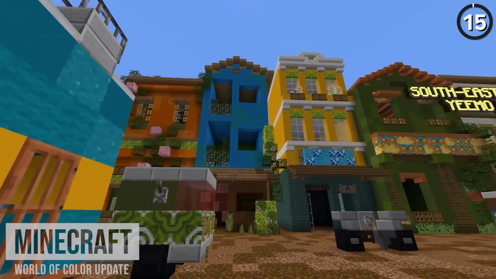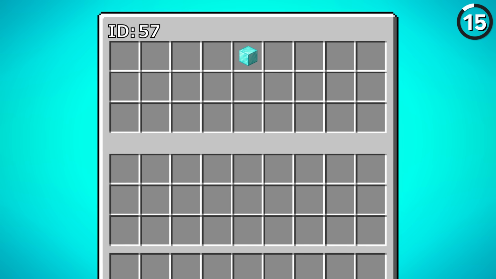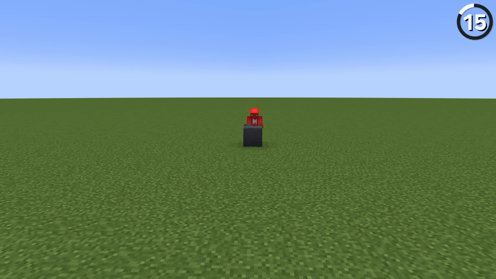Go figure. In the transition from Minecraft 1.12 to 1.13, Mojang removed numerical IDs for a lot of features in Minecraft. This was referred to as the flattening.